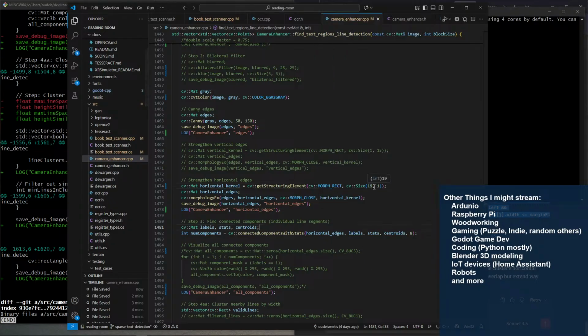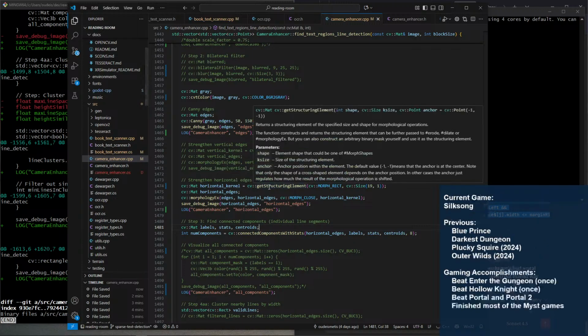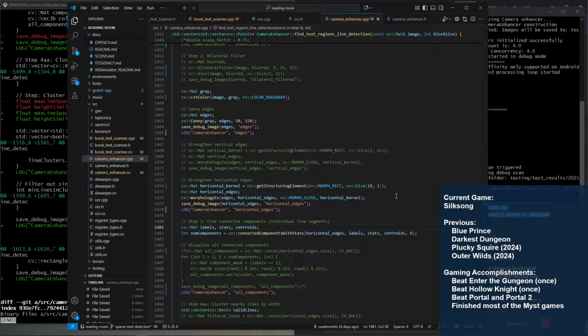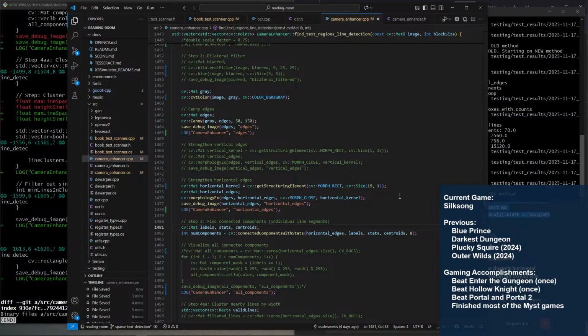I did go from 15 to 19. I probably should go to 17. I think it has to be an odd number. Does it? I'll try like 16, because I just need a little bit to blur those things together.